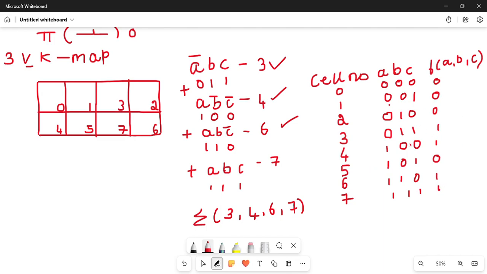ಸೊ ಅರ್ಥ ಆಗಿದೆ ಅಲ್ವಾ? ಸೊ ಇಲ್ಲಿ 3 4 6 and 7 ನಮಗೆ ರಿಸಲ್ಟೆಂಟ್ ಸಿಕ್ಕಿರೋ ಕಾರಣ, ಫಂಕ್ಷನ್ ಏನಾಗುತ್ತೆ, they are getting evaluated to 1. So that is why I'm writing it as 1. ಸೊ ಇದು ಮಿನ್ ಟರ್ಮ್ ಮಾತ್ರ. ನಿಮಗೆ ಮಾರ್ಕ್ಸ್ ಟರ್ಮ್ ಕ್ವಶನ್ ಆಗಿದ್ದರೆ, if the question is in terms of marks term, say that is pi of 3, 4, 6 and 7, then you are supposed to write the 0, right? So 3, 4, 6, 7 will get evaluated to 0 according to the marks term.